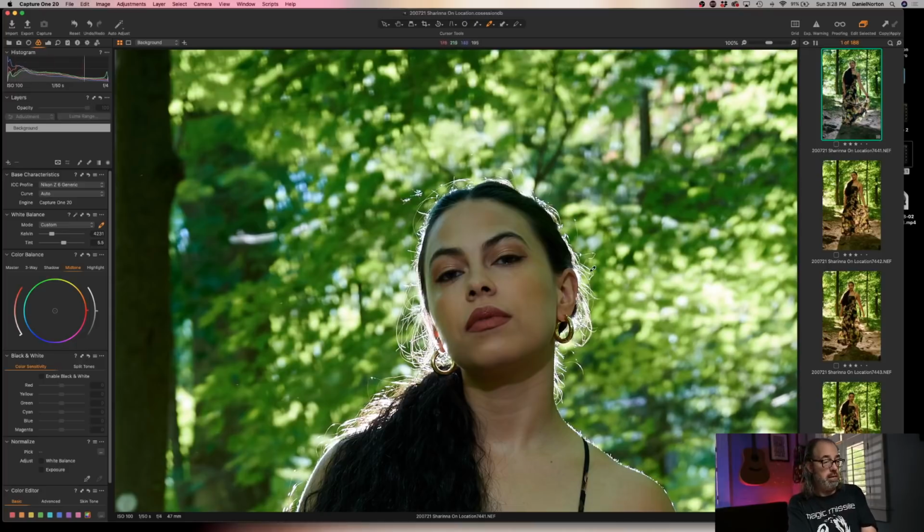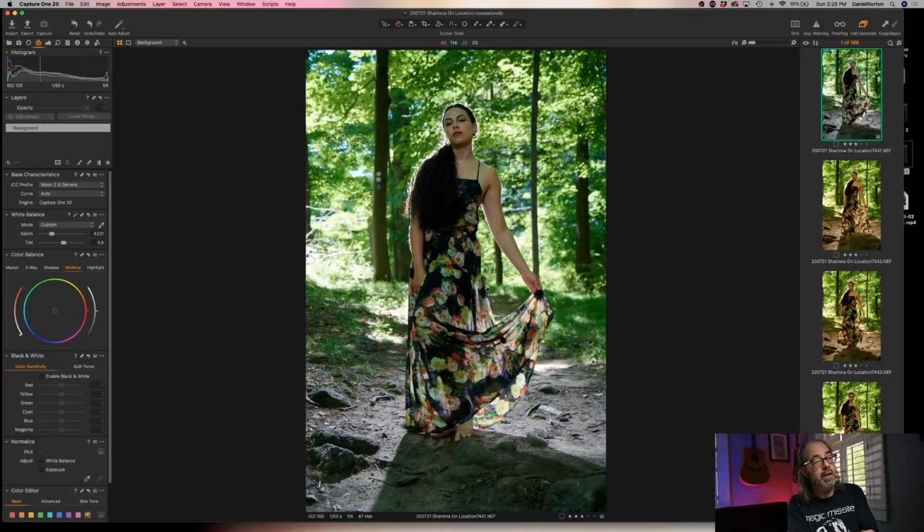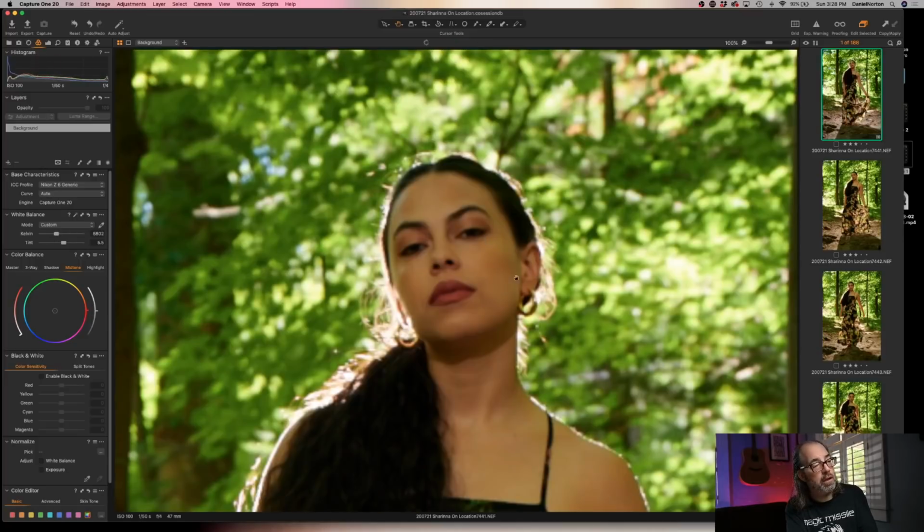Oof. Okay. All right, so I don't necessarily want that cool color, but I wanted to get rid of the green. So I'm just going to use this as a baseline. Don't just grab somebody's eyeball and be like, oh, perfect. Maybe sometimes it'll work, but the whole thing now is a bit too cool for me. So I'm going to leave that tint in there, which it added automatically, and I'm going to drag my warmth back up. See if I can get a color that I like.